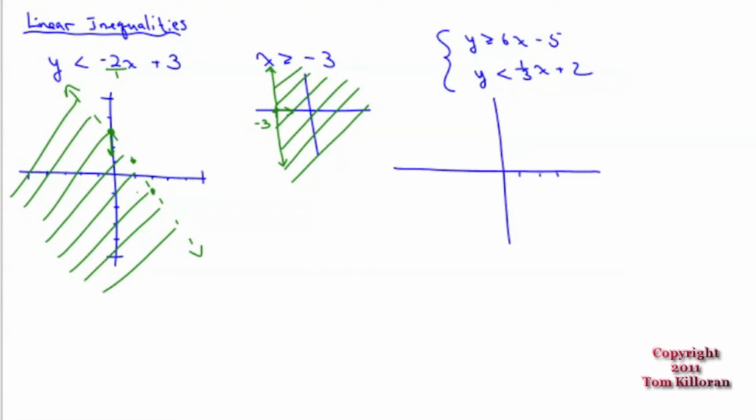1, 2, 3, 4, 5. Always back to graphing. All right, different colors. I'll graph this one in black. So, where do I start with this one? Y-intercept of negative 5, way down here. And the slope is 6/1. Up 6 over 1. So you're going to go up to the coordinate 1, 1. And you get to the next point, up 6, which would bring us to 7, and then over 1. So it's going to end up here.